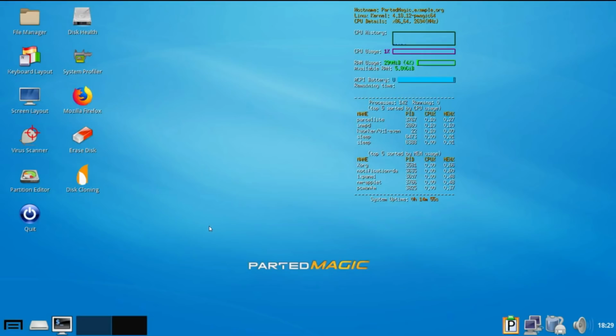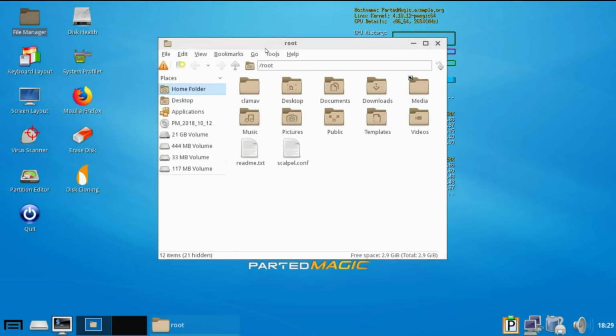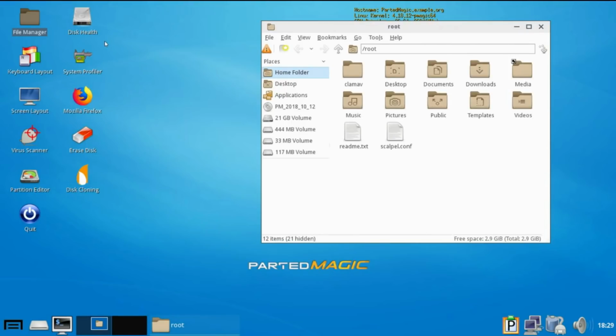From the last time that I've looked at this, the same things are on the desktop as before. You have quick access to your file manager. Nothing fancy, no fancy icons or themes or anything like that. You're using this to save your neck. This isn't a customizer's distro. You have a disk health analyzer. You can configure your keyboard layout, and there's a system profiler. You can also manage your screen layout. You have Firefox for accessing the internet, a virus scanner.